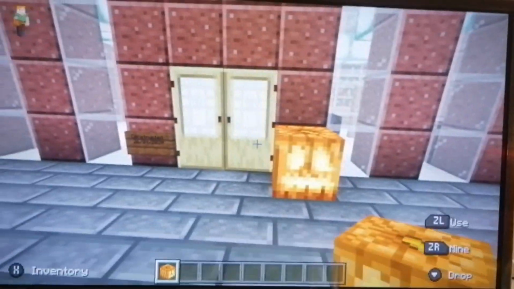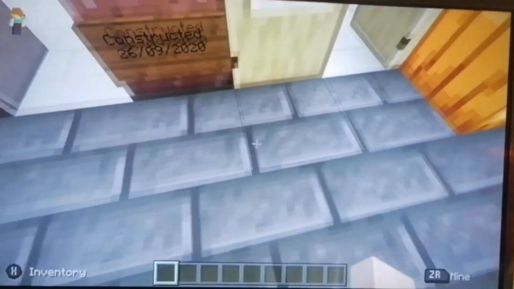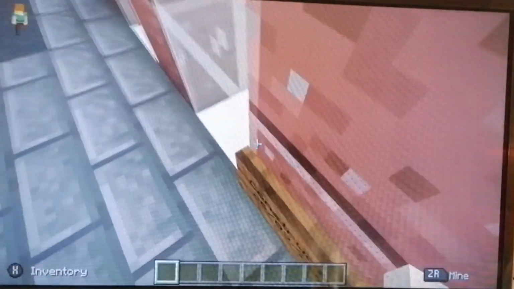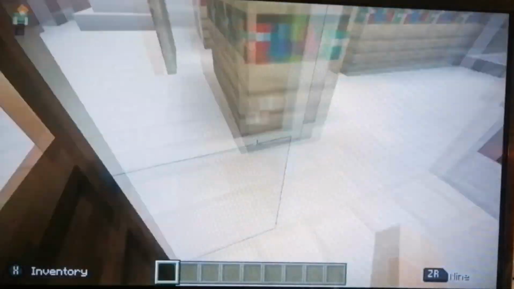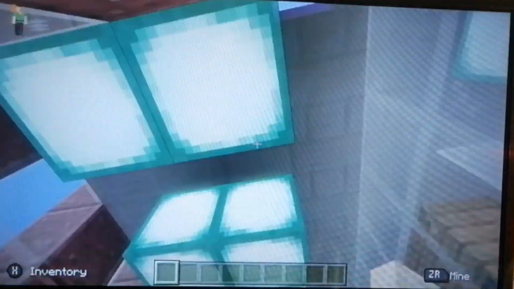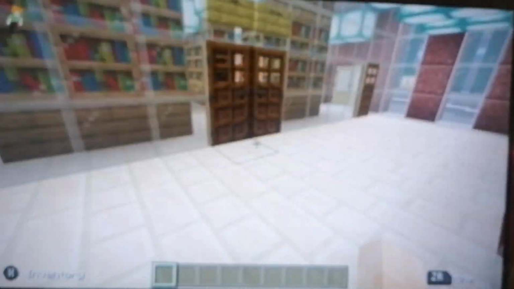Alright, Halloween theme. There's a pumpkin. There's the obligatory pumpkin, so you can't argue that I didn't do any Halloween theme, because it is Halloween. You've got a sign on the outside saying the construction date, 26th of September 2020. There's a welcome sign there. Welcome, please sign in, with a computer. Obviously it's actually an anvil, but just use your imagination. You should be able to tell why it looks like a computer.